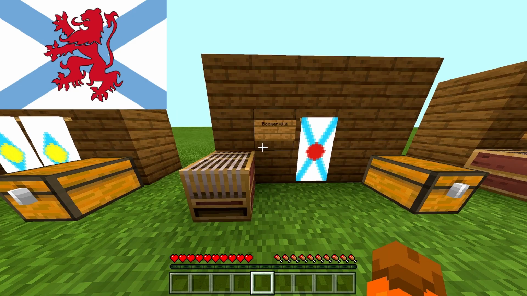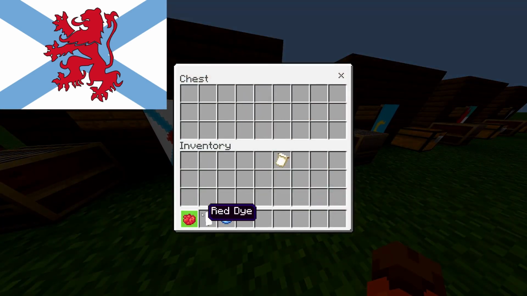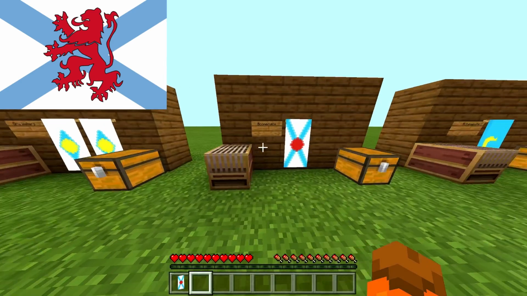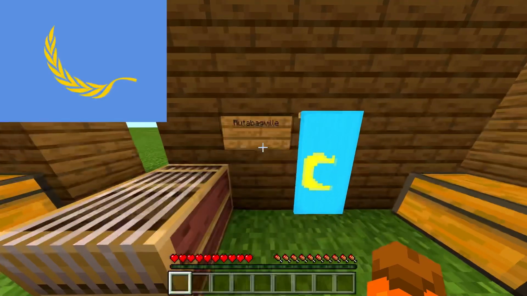Next up is Boomerville. This one's also very easy. Red dye, white banner, light blue dye. We're gonna get that lovely light blue cross. A red dot in the center. That will be Boomerville. Next up is Rutabagaville.